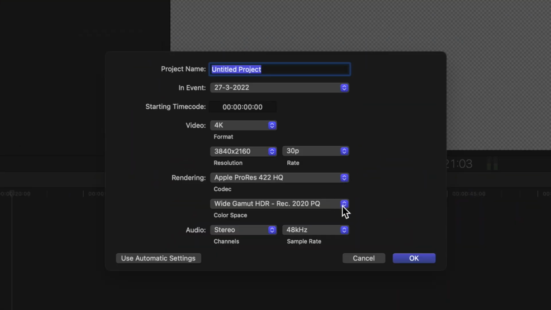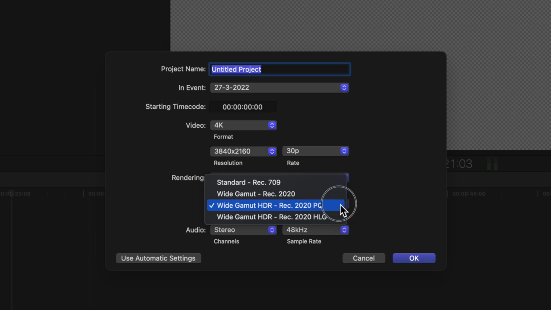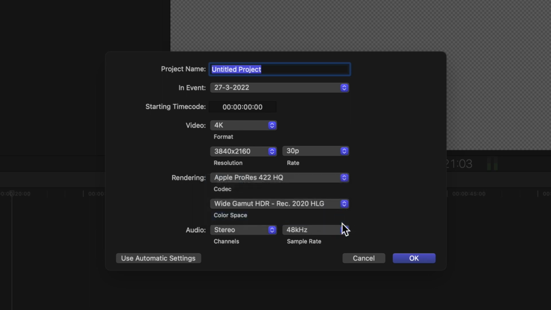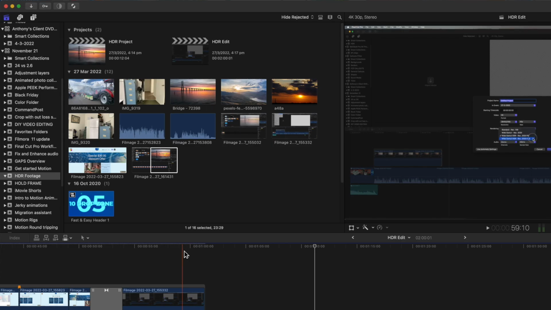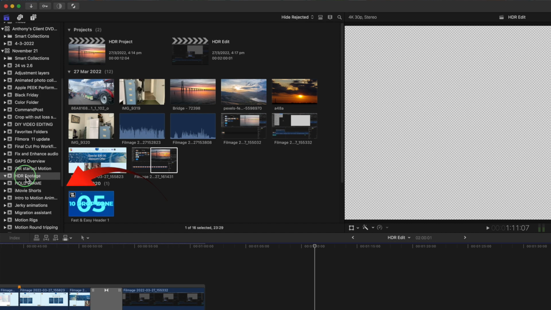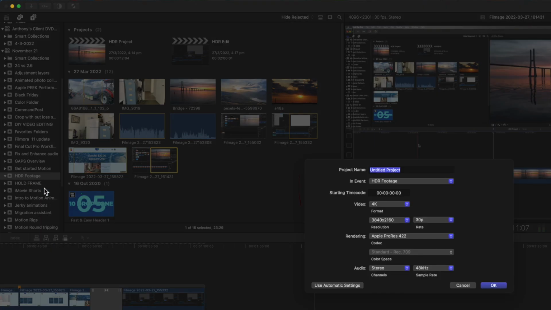The simplest and cleanest way to use HDR in Final Cut Pro is to set your whole project to HDR. But it's not that intuitive to do so. In a normal library, if you try to set a project to HDR, you'll find the choice is grayed out and it's just not adjustable.